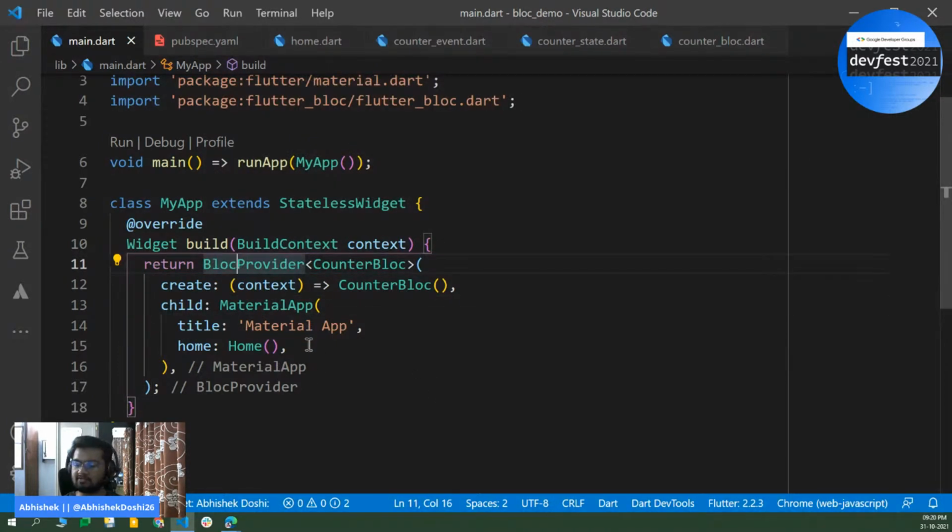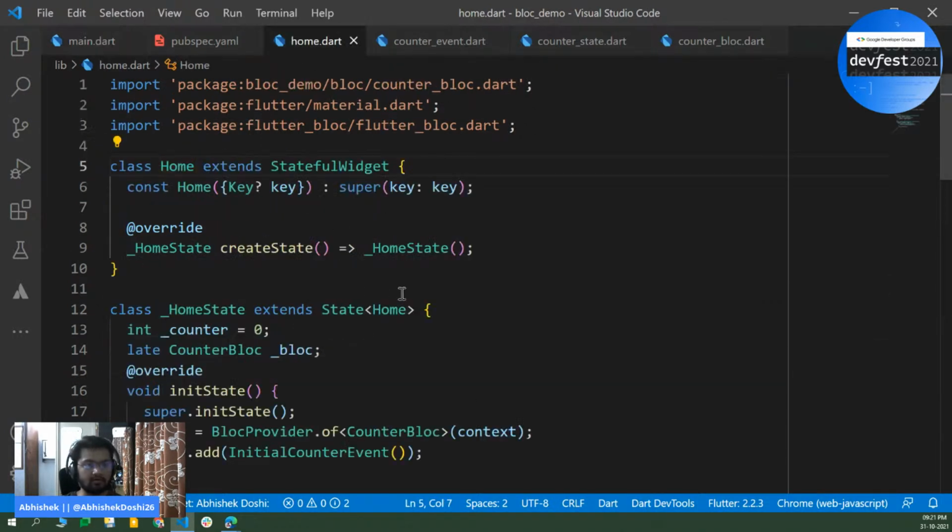Now, if you just want it for a particular class, then whenever you navigate to that particular class, where we specify the name of that class, like inside the material page route, there you can wrap BLoC provider as well. That would create a new instance. So we wrap the material app with BLoC provider, and we give the instance of which BLoC will be available throughout the application. Here we just have one BLoC, so we have counter BLoC and it will be provided throughout the application.